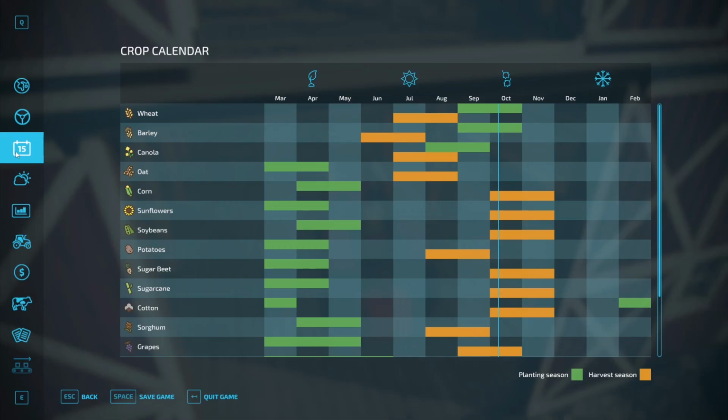What do we want to grow next? If we wanted to do wheat and barley, we'd do it now, but we have an oilery, so all our money's going to be in canola, which we already planted, apparently. Oh, that's right. Yeah, we missed the window. And sunflowers. Okay. Fair enough.